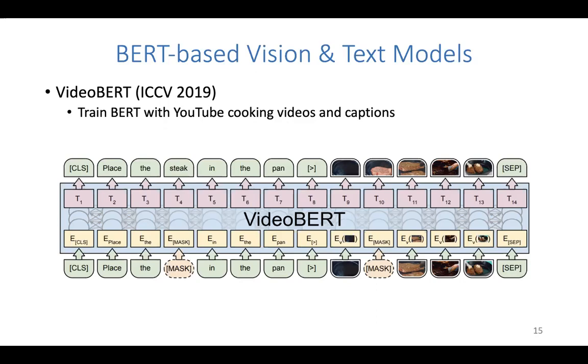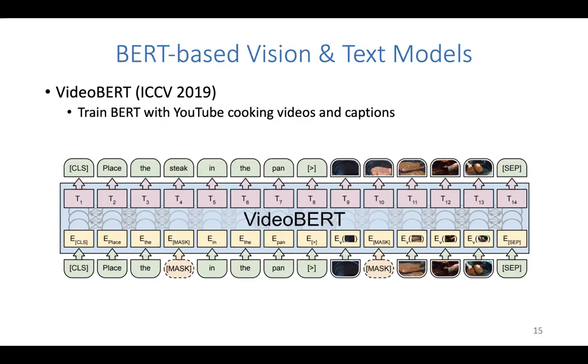As the chef is doing some kind of action, the caption is usually like, please dice the onion into small pieces, and then the chef is moving the knife around. That usually takes about a couple of seconds. So with a 30 FPS video, the caption lasts for about 60 to 90 2D images. What you can do is sample a couple of 2D images out of those 60 or 90, and then match that with a given caption.